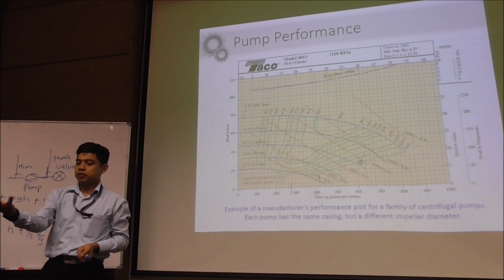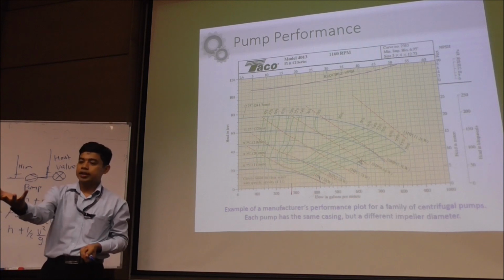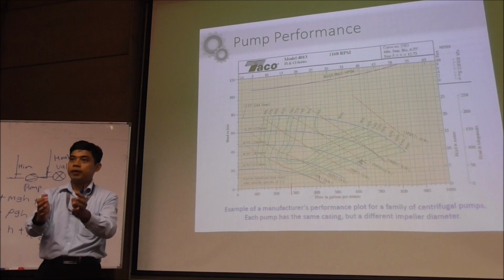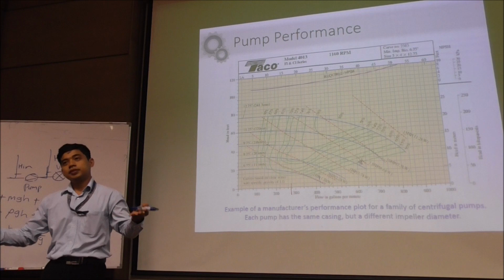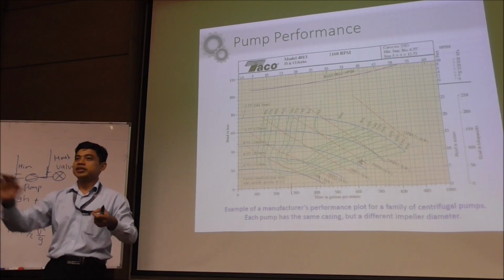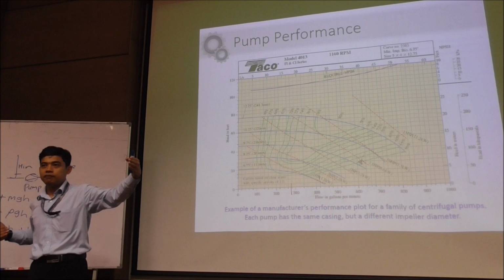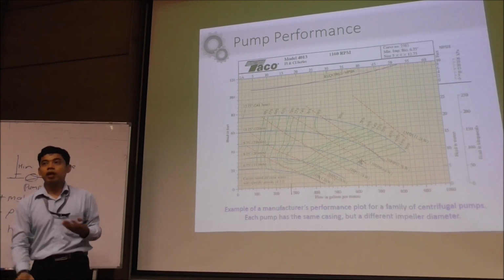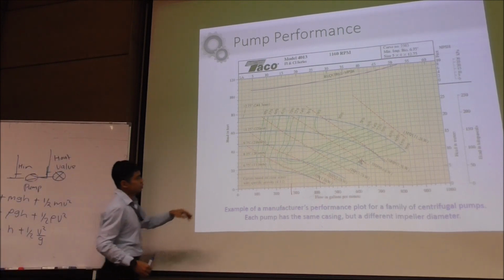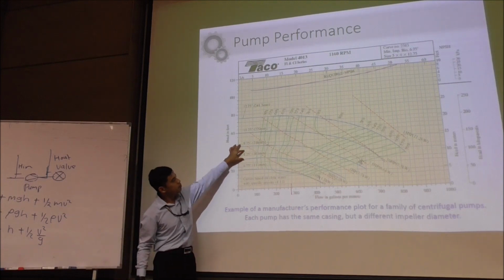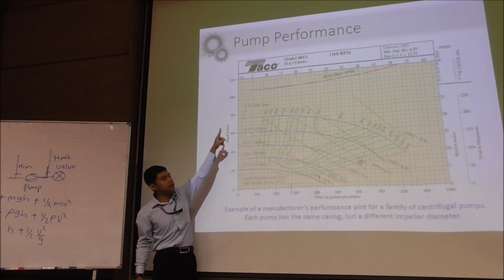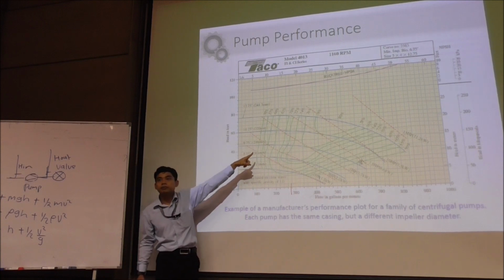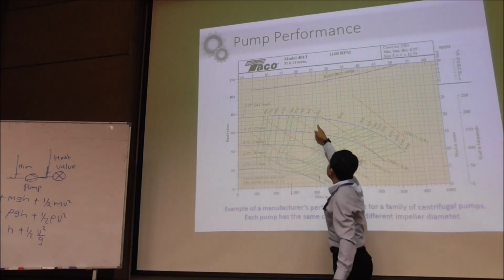Because let's say some of you want, oh, I don't need the big pump, I want this small pump. Okay, you get that pump. Then someone else says, can you give me a bigger pump? They cannot just say, okay, wait, I will design for you. They will not do that. So they have a family of pumps. Not only this one, they have maybe a lot. Okay, so you can see here, this one is the smallest version, bigger, and the biggest. And if you look at it, the bigger the pump, the better the efficiency. Right? If you look at it, the efficiency is the green color, it goes like this.